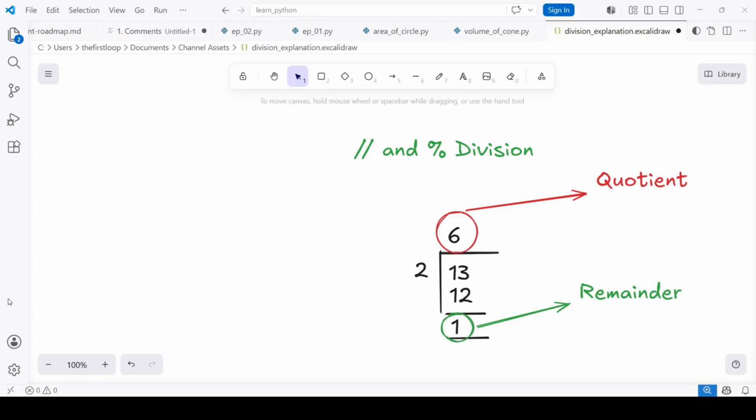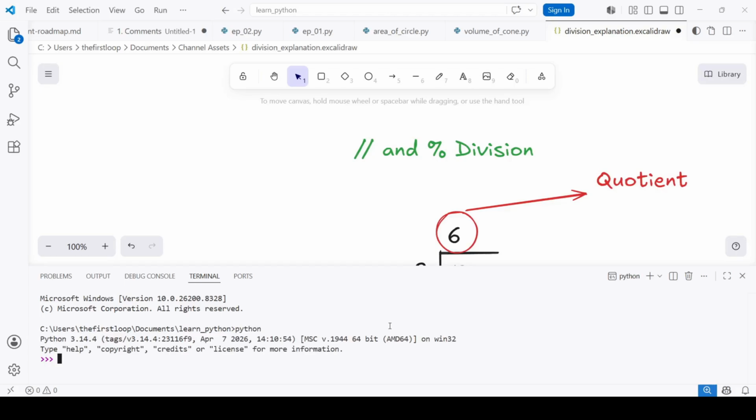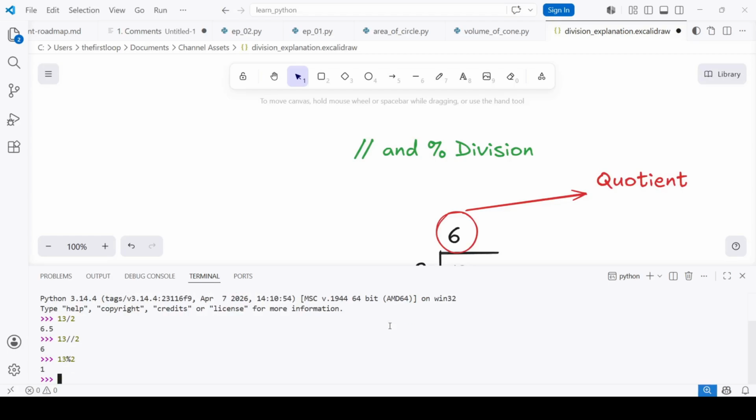Now we will see the output of some Python programs using the division operations. Now I'm just opening a simple Python. Here I'm typing 13 divided by 2, that is showing 6.5, and also I'm using 13 double slash 2, it will give you the value 6. If I'm using 13 modulo 2, it will return the value 1.